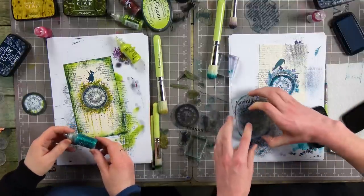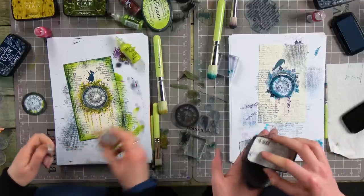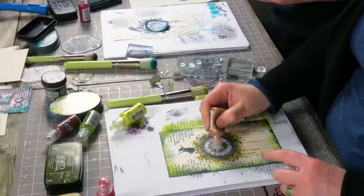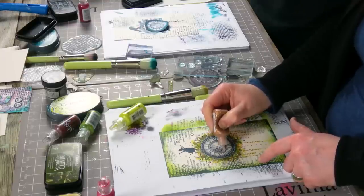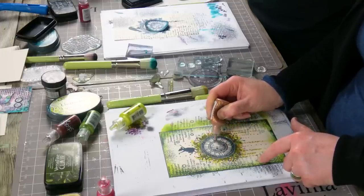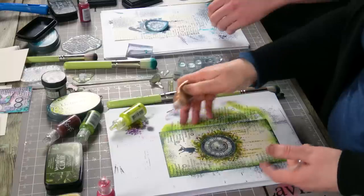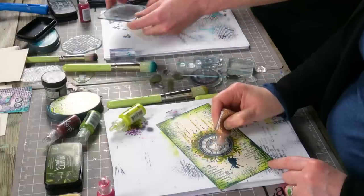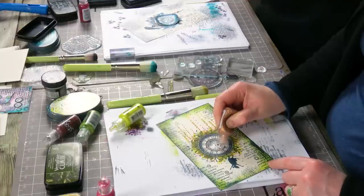I'm thinking a little bit of something in the middle of that as well — quite light. This has kind of just gone off on a creative journey. To be honest, I'm just enjoying these new stamps. Well, everybody shut me in here for two days, didn't they? And I just played and played with the new stamps, which is great because I never really have time to play with the stamps. But this time, two whole days! I just so enjoyed it — you've been creating loads of pieces.